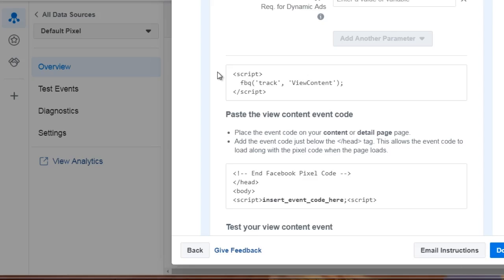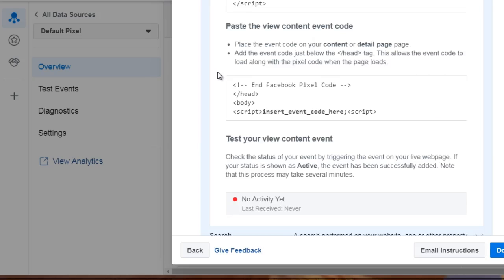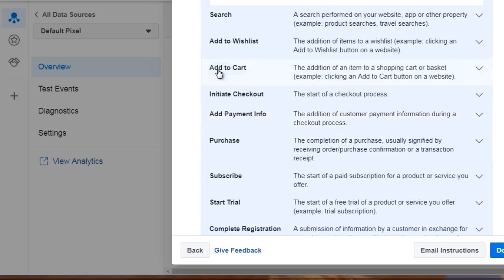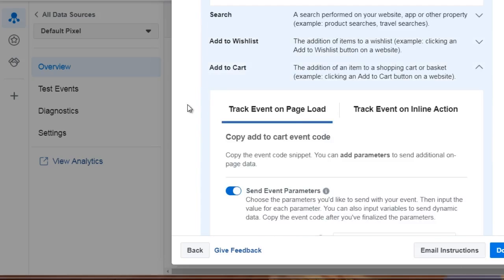Now, it's better to stick with what Facebook gives you because then you have more uniform standard event codes. So as you're looking through the variety of campaigns and ads that you have, you can get a better idea of what's happening if you understand the lingo. So if we scroll down here, we see add to cart.